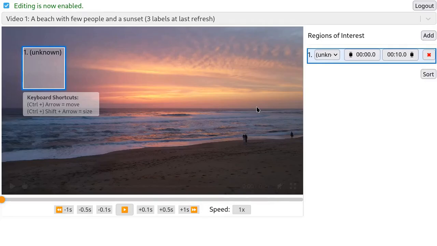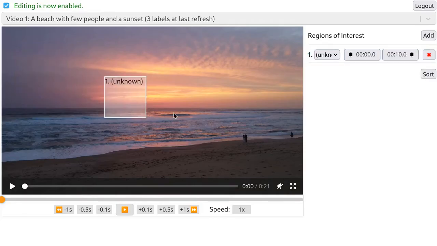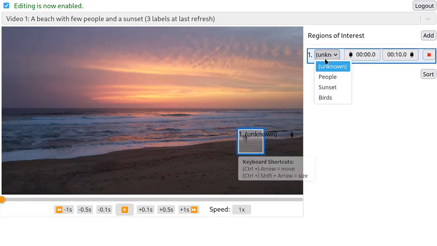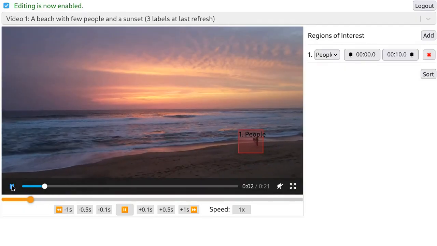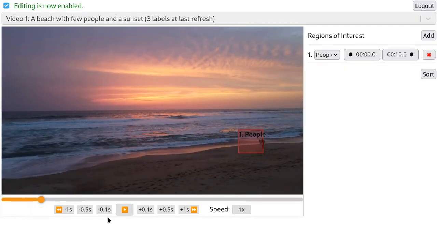Let's use the annotation we added to mark some people in the video. For that, we will drag and resize the annotation region with the mouse. And we can set the type to one of those available in the drop-down menu corresponding to this annotation. The types will vary by project and are configured in the server. Let's mark the end of the annotation when the two people begin to fall outside the region.